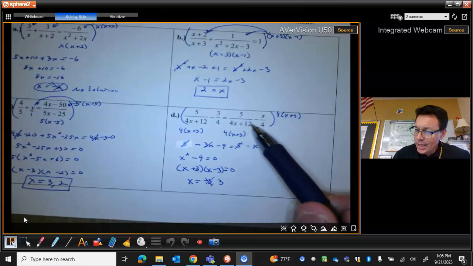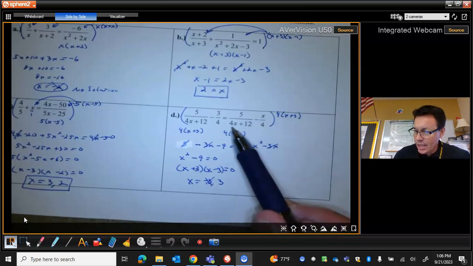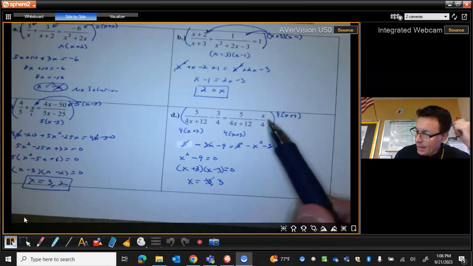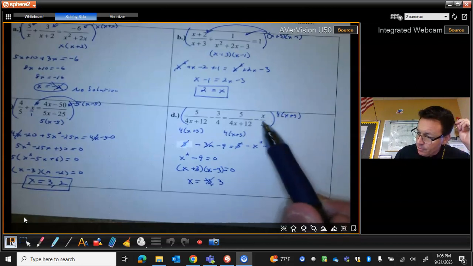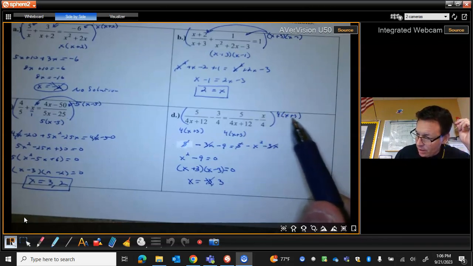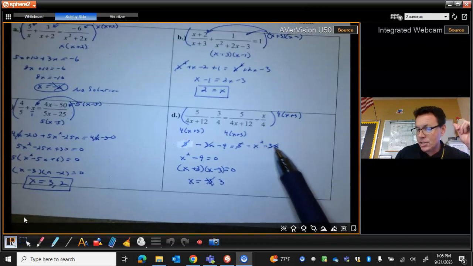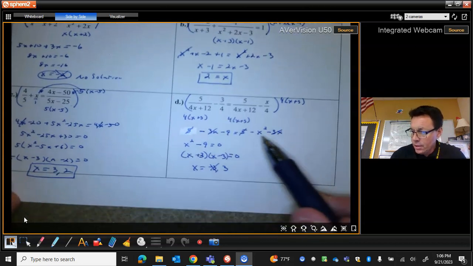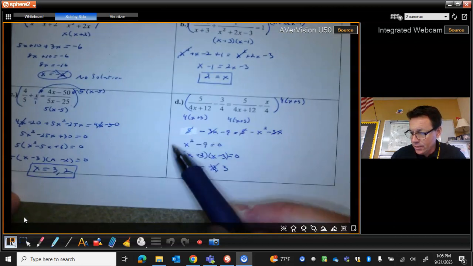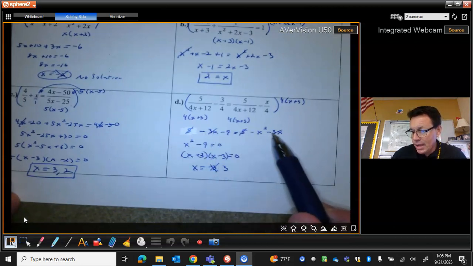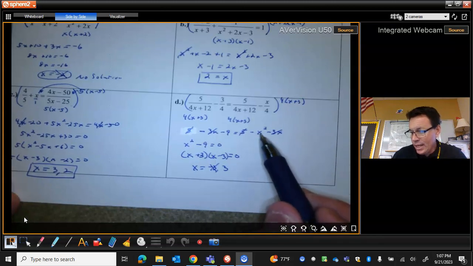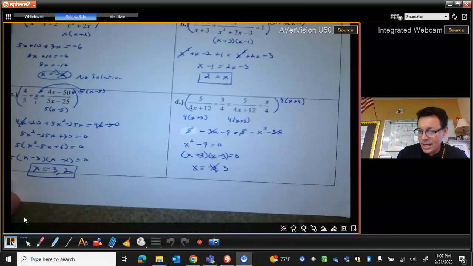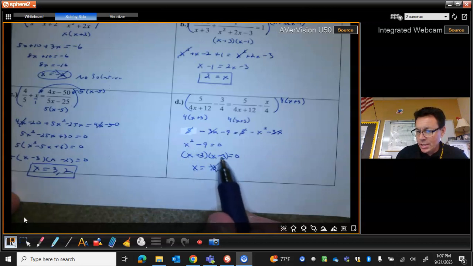On the other side, again, that 4 times x plus 3 is going to cancel that 4x plus 12 completely, leaving us with another 5. And then again, the 4's cancel, but then that minus x needs to multiply all of this. So you're going to get a negative x squared and a minus 3x. Now, if you got that all right, you're going to notice that these two 5's are going to cancel each other. I've got this negative 3x and this other minus 3x that are going to cancel. And so I went ahead and moved my quadratic to the left because I wanted it to be positive, and I was left with x squared minus 9, which factors into x plus 3 and x minus 3.